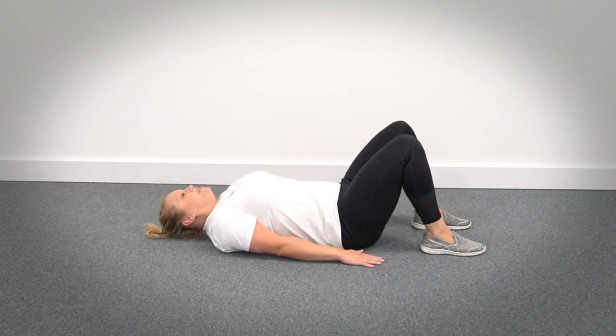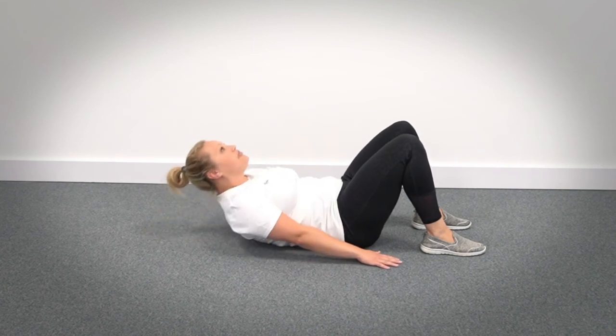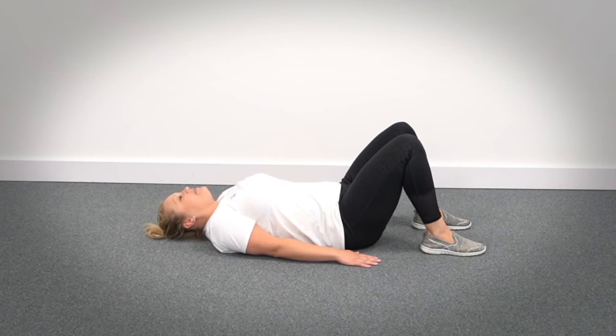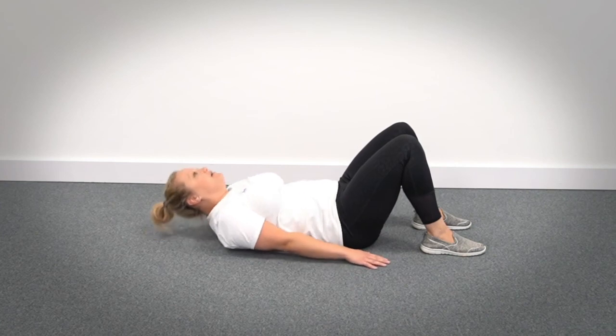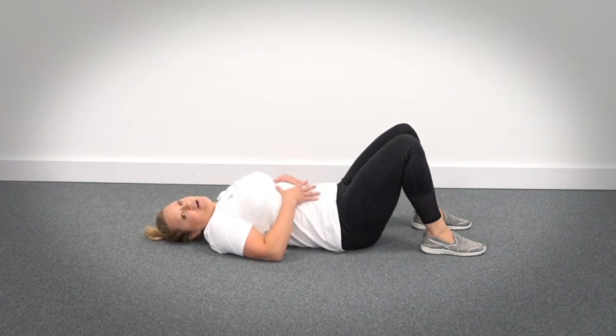1, down. 2, 3, 4, don't hold your breath. 5, 6, 7, 8, 2 more. 9, last one, 10. Great, okay, you can start to feel the muscles really working down here, probably starting to feel them up here as well.